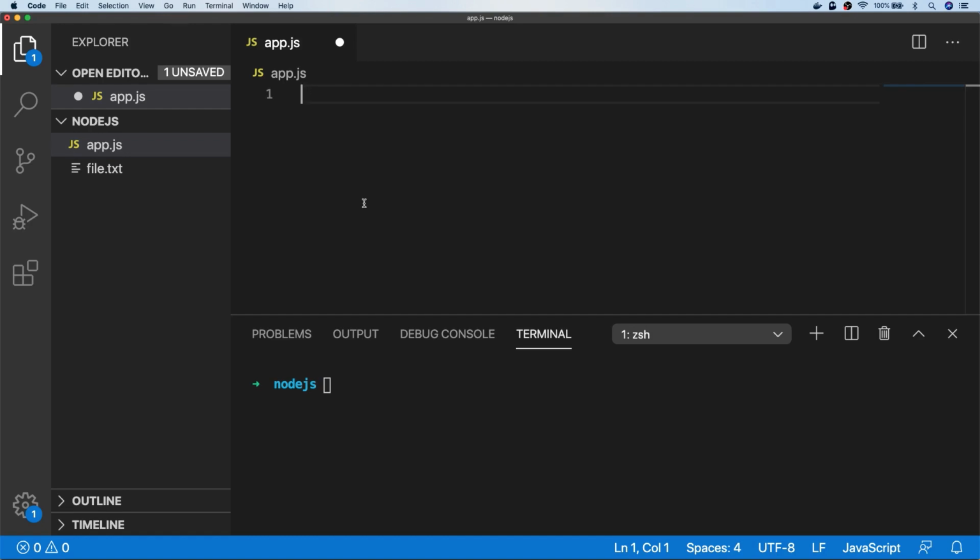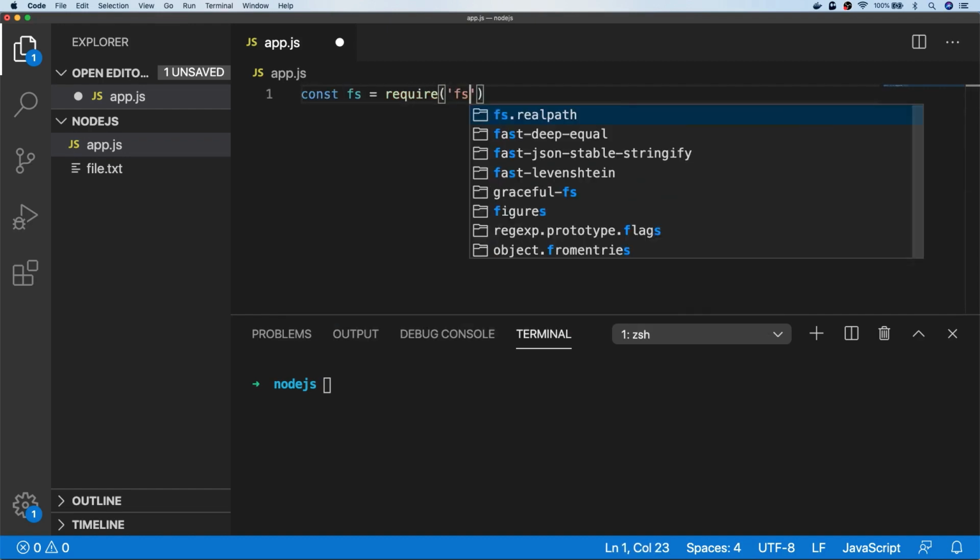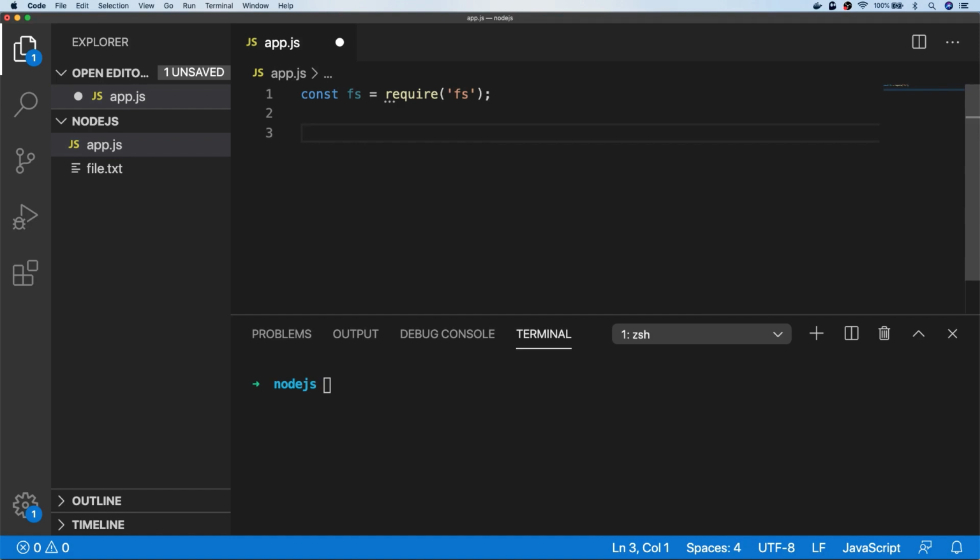But with either way, we can call some functions that are built into the file system object in Node.js, and we can import that by using a simple require statement. And if your Node environment is set up for it, you can also do an import statement here. Another bit of information that's going to be common to all scenarios is the actual file that we want to check. And for this tutorial, I'm just going to be checking for the existence of the file.txt file. So let's get a reference to the path of that file.